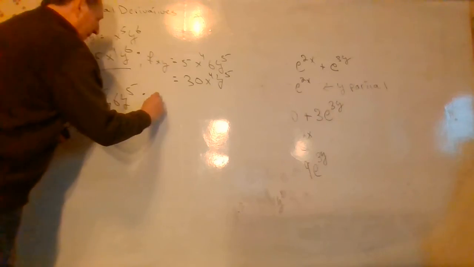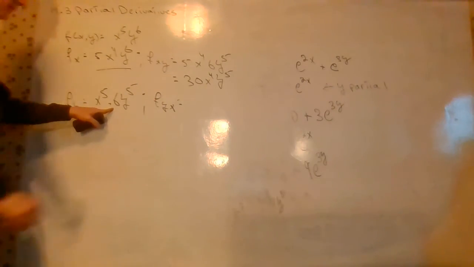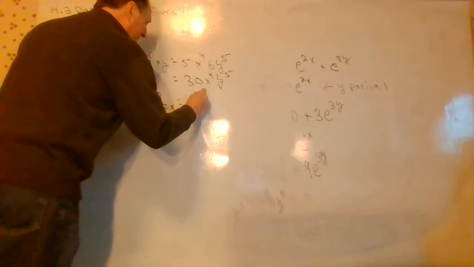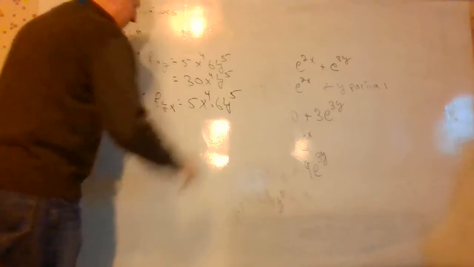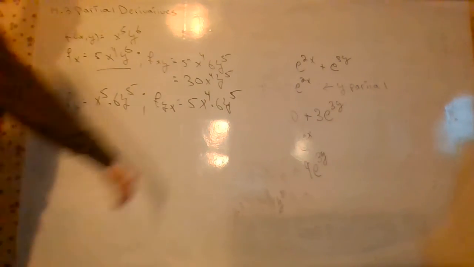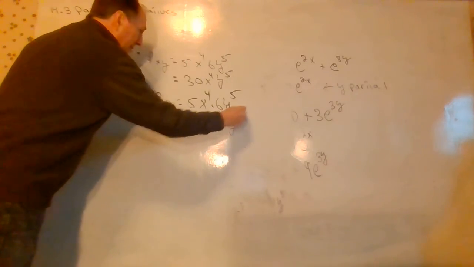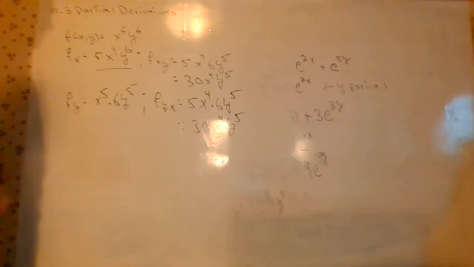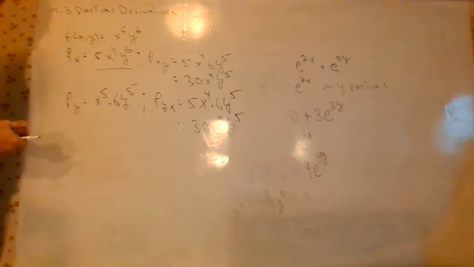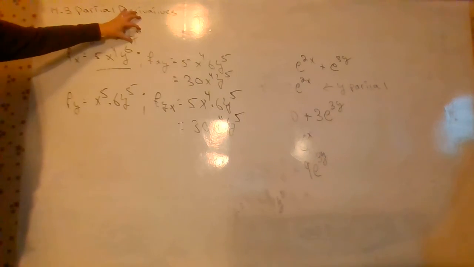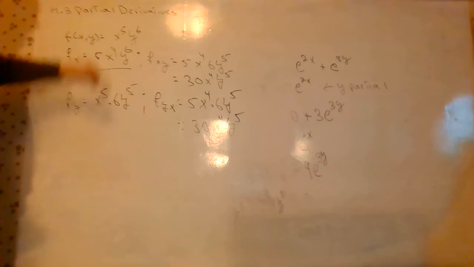And then let's do f sub yx. So we'll do an x partial of this. It gives us 5x to the fourth times 6y to the fifth. And of course, we can simplify that to 30x to the fourth, y to the fifth. And it should be no surprise, these two are the same thing. If you look at this polynomial function, you can do 5x to the fourth, 6y to the fifth, or you can do 6y to the fifth, 5x to the fourth, same thing.